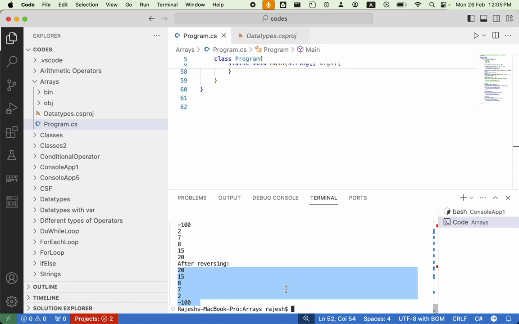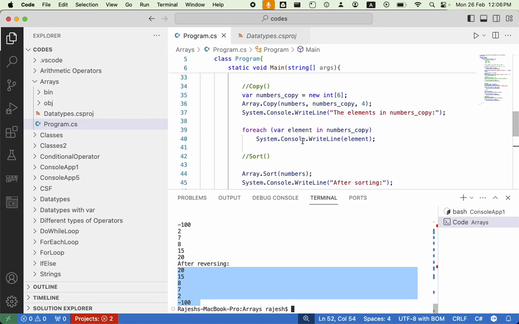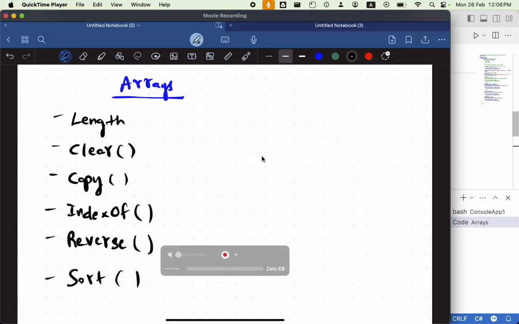Okay, the array class is sort of fixed, its size is fixed, you can't change its size. All that you can do is override some elements with zeros, and if you want to add more elements than those which fit in the array, you have to create a new array, copy the elements from the old array to the new array and fill the remaining elements with whatever you want. Okay, so you can use all these functions: copy, reverse, sort, index of, and clear. So these are the methods that we saw.